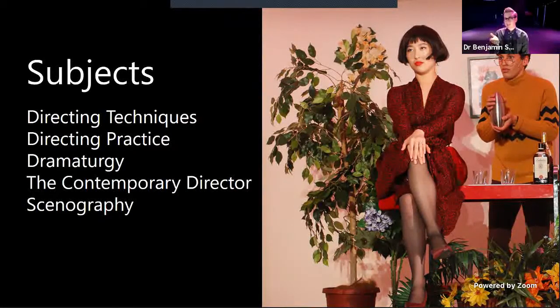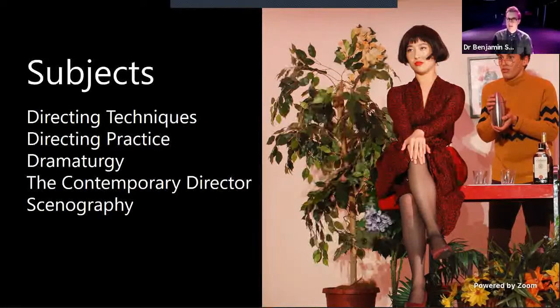The other aspect of directing techniques that we specialize in is communication skills, where we do tailored workshop sessions with each of our students in order to enhance their own unique approach to communication. And another very important aspect is leadership skills, that the director within a rehearsal room is often leading that process, and their approach to leadership needs to be considered. It's something that you can rehearse and experiment with and become really more confident when you walk into a rehearsal room. So the next subject we've got is directing practice.